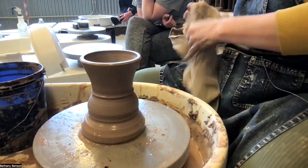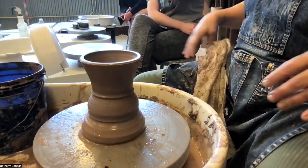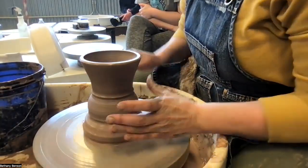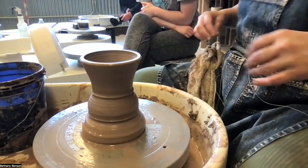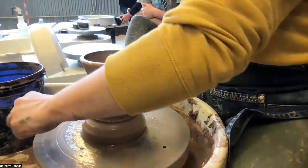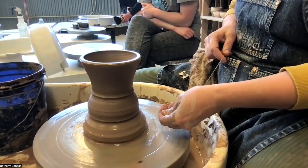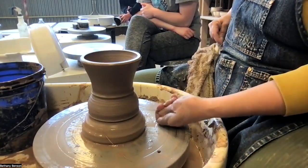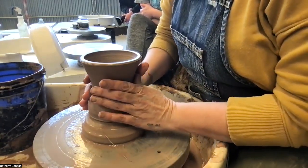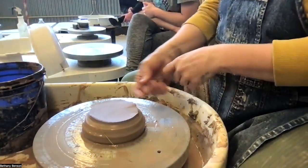All right, so that's totally different, right? So now I think this still has a bottom. If it does have a bottom, that's totally fine. Guess what you get to do on purpose? Trim through it. It does have a bottom. So I'm going to trim that off later, but the sizes match, right? Okay.